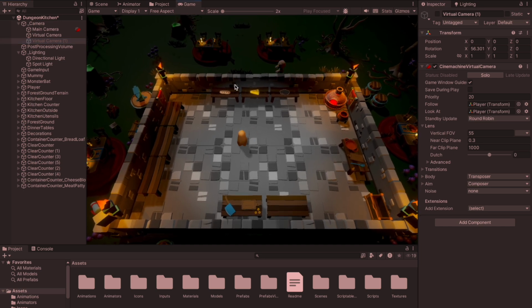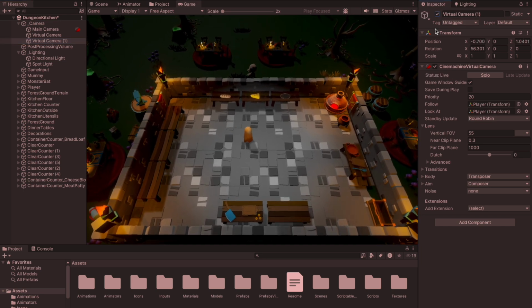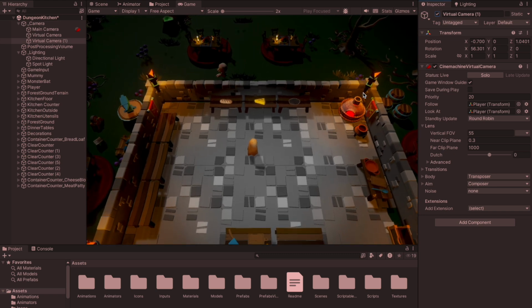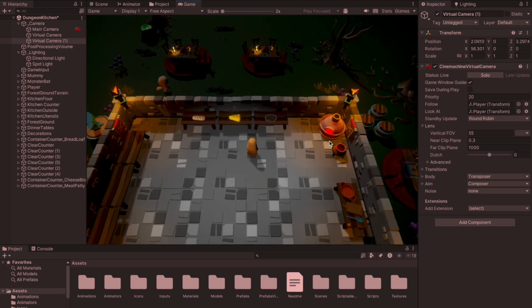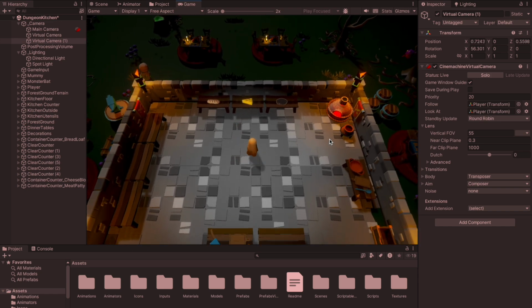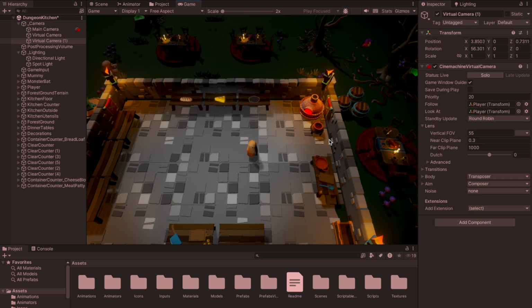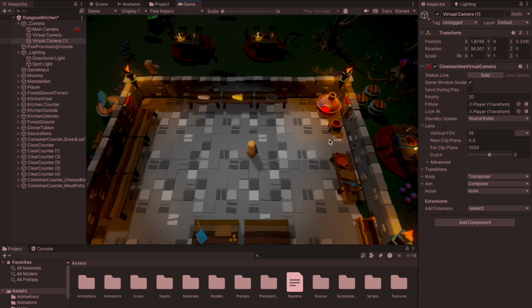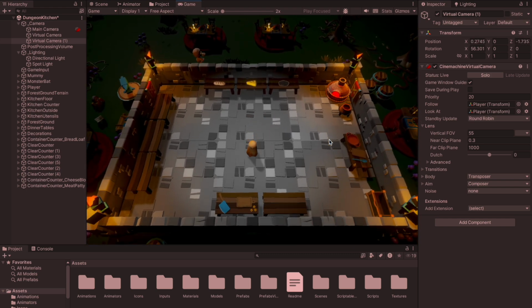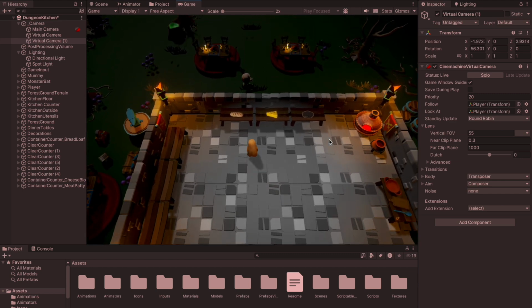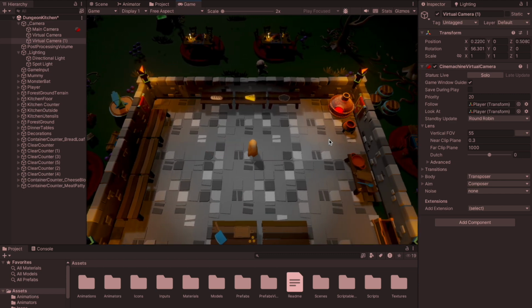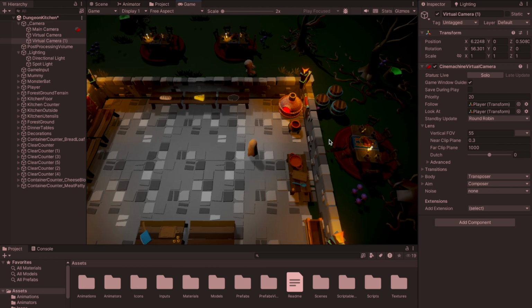And if I enable it again, it will start moving. I guess my first virtual camera is not working. Okay, I'm going to take your help for that, but for now, my camera is moving with the player, and I think that's about it.